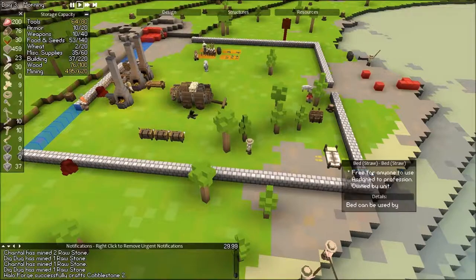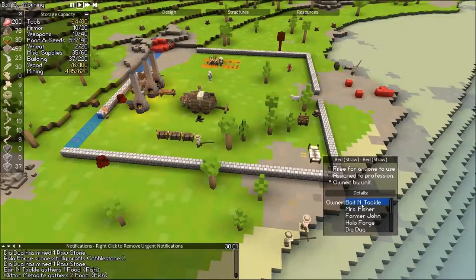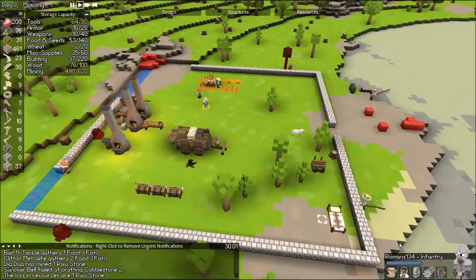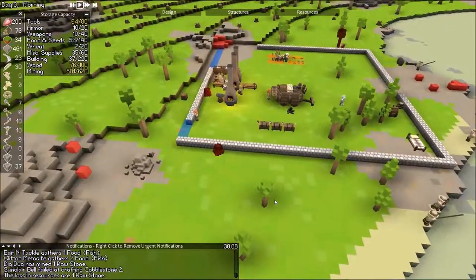Okay, we want to do ownership. Owned by unit. Choose owner. Romans. 1, 3, 4. Okay. You can now unhalt and you can go to bed. Congrats. You're sleeping now in a great place.